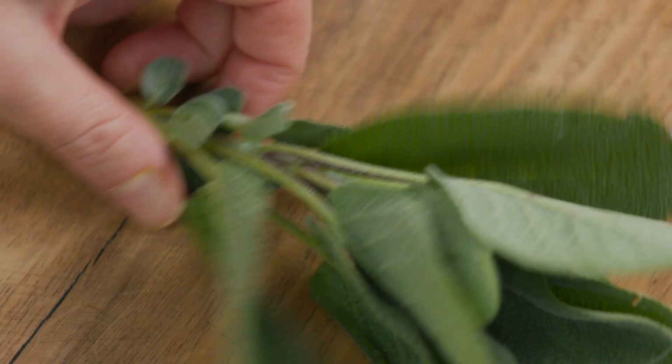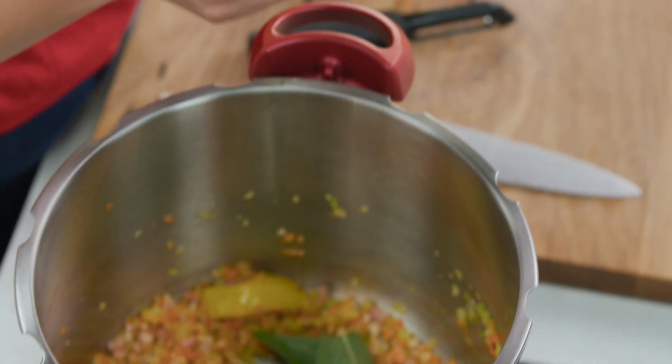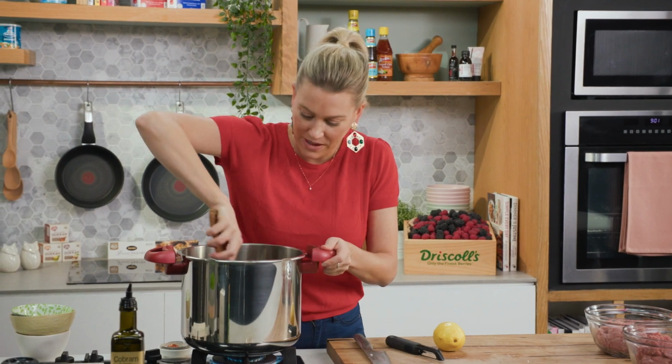And some sage. I love sage. So a few sprigs of sage, we'll pick them straight in there. Look how large those leaves are, full of flavour. It also goes really nicely with veal, and that's what type of meat I'll be using for this. We'll mix that through. Now for the meat.